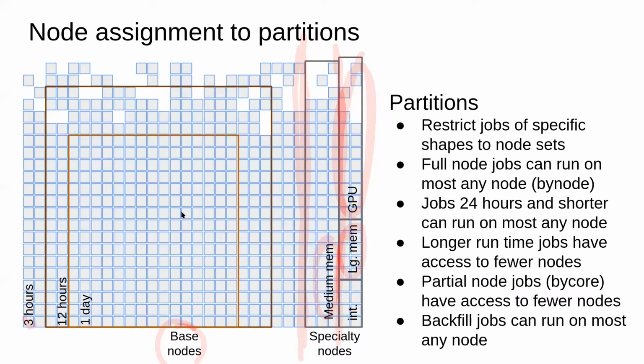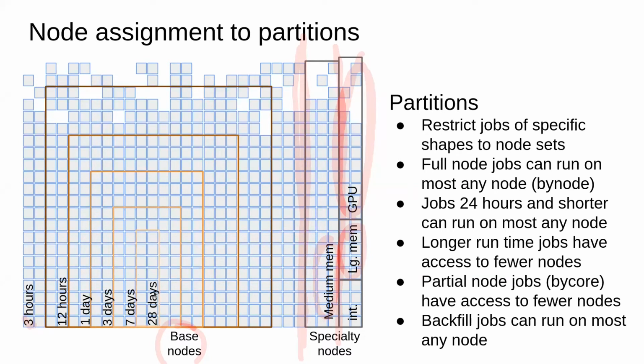Now, the important part here is that the partition that is identified with a maximum runtime reduces the number of nodes that a job will have access to based on how long of a time limit it's requesting. This is more of an issue once you go beyond 1 day. So for example, if you request more than 3 days, you get access to a subset. If you request 7 days, you get access to a subset.